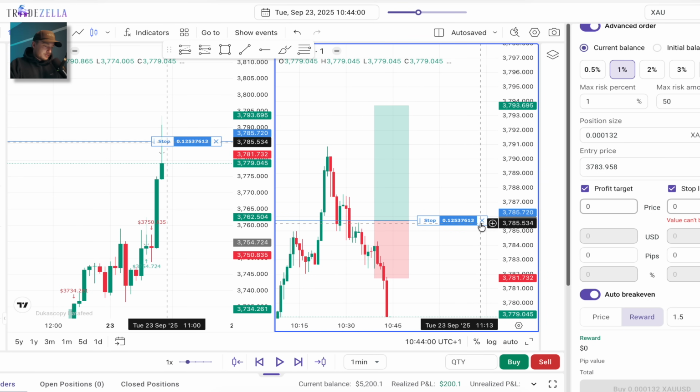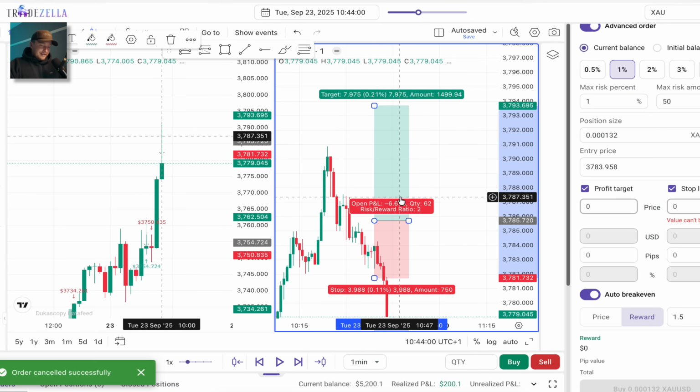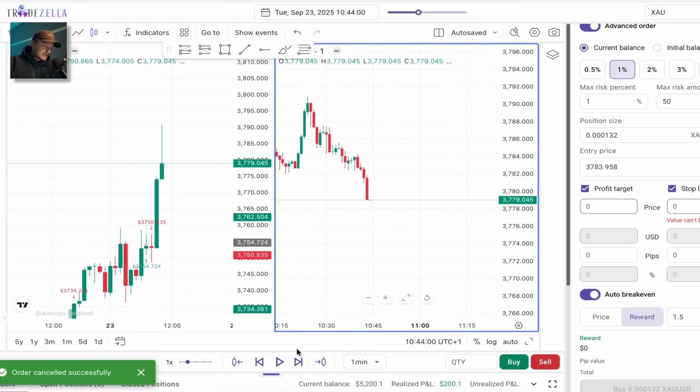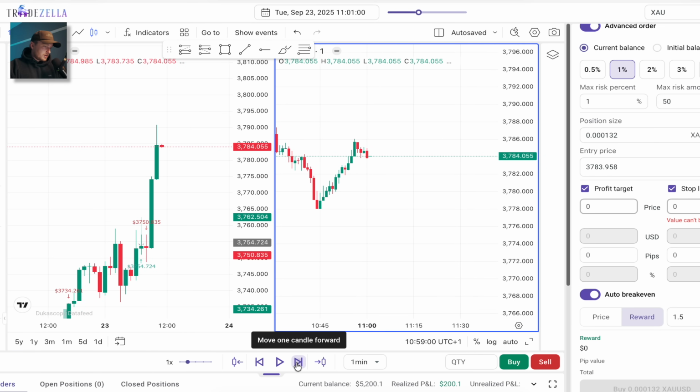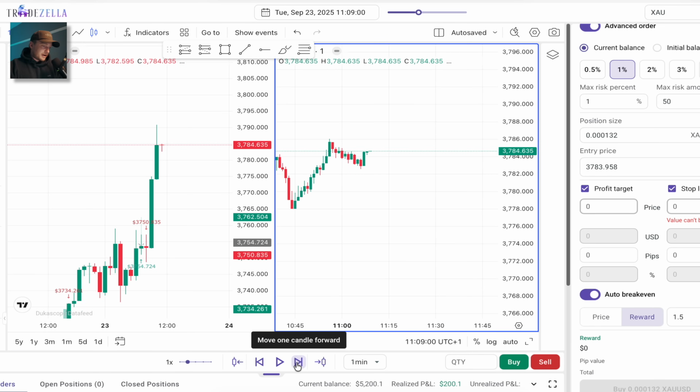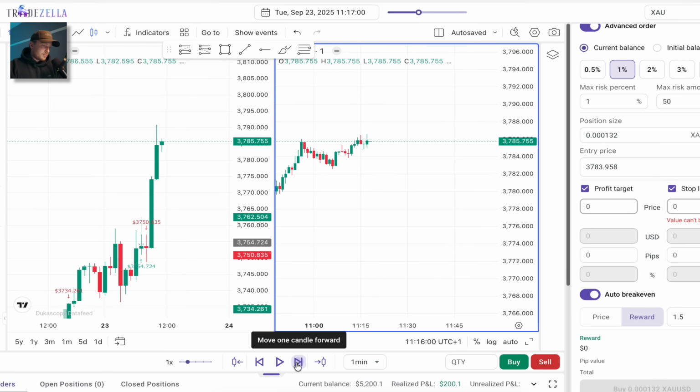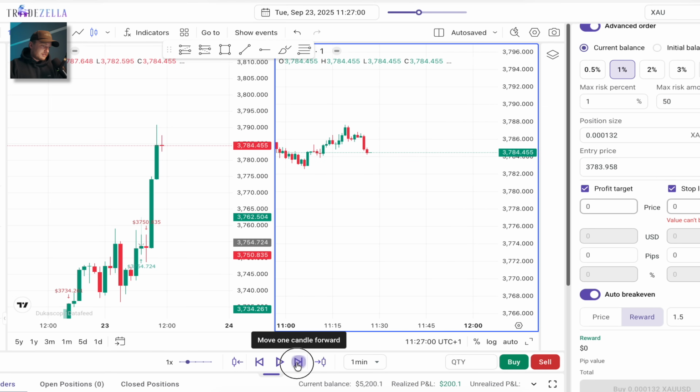Oh, there we go. We didn't get triggered into it anyway. Good, because I didn't like that. But I have to try and take these trades at the minute just to see if we can be profitable on gold. We closed bullish again. Again, we want to see some nice price action because I just feel like we're too high up for us to be getting into a trade here.